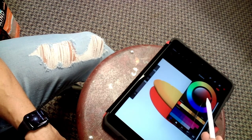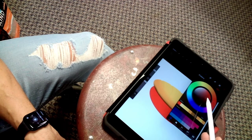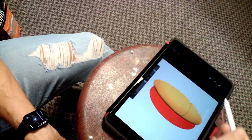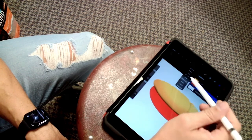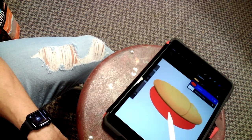So I'm going to tone down. I'm going to move toward gray in the middle here. And I'm going to darken this red just a little bit. That's not just a little bit. That's kind of a lot. It's going to look like a maroon. I'm not on alpha lock, but I should be. Because if I alpha lock this, then it won't go out here in the white margin when I get to the edge of this form.